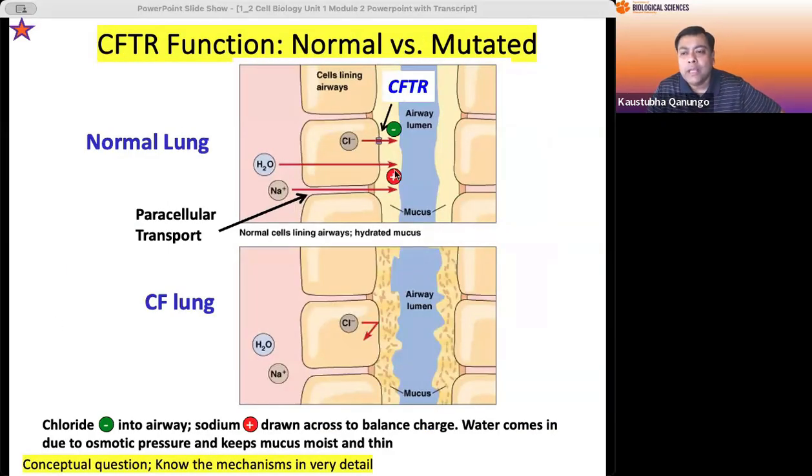So here we are looking at the lining of the airway epithelium and where CFTR is. So here is the CFTR, and what it does is move chloride into the airway lumen. And as chloride moves in, I already told you that this is becoming negatively charged. So to maintain electroneutrality, sodium from the blood side is pulled into the lumen. So it becomes Na+ Cl-, sodium chloride. Sodium is always outside the cell, and it can move through these tight junctions. This is one of those rare exceptions.